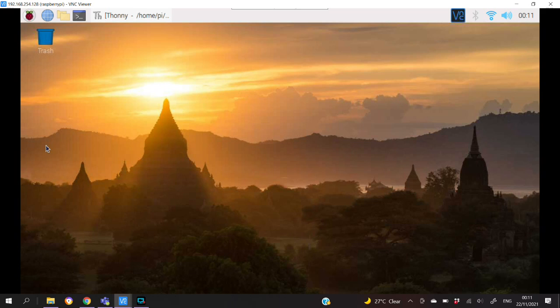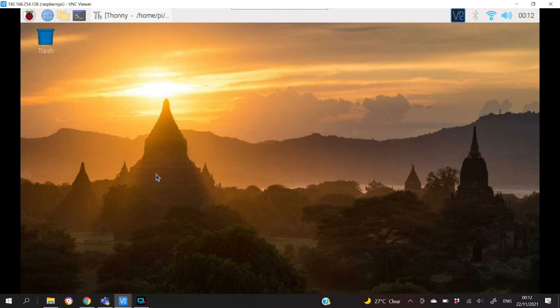We are here in the environment of the Raspberry Pi, which is the desktop, and we can access it by using the VNC viewer, which lets us access the monitor of the Raspberry Pi remotely and without the need of an external mouse and keyboard.